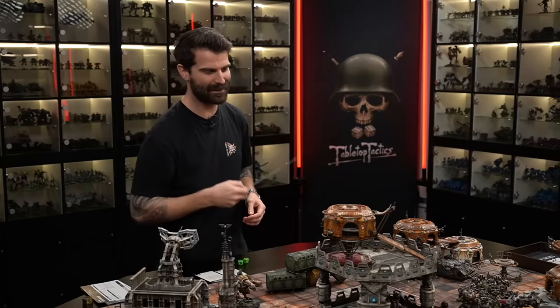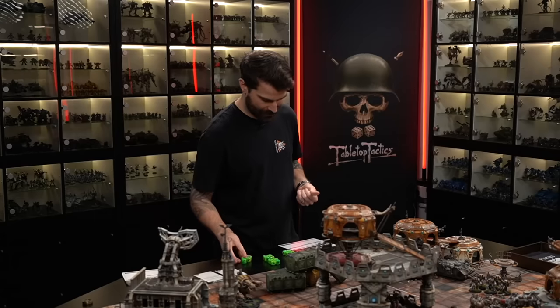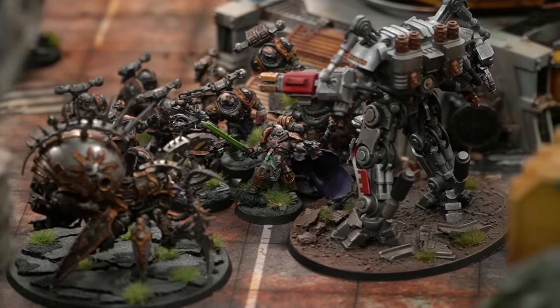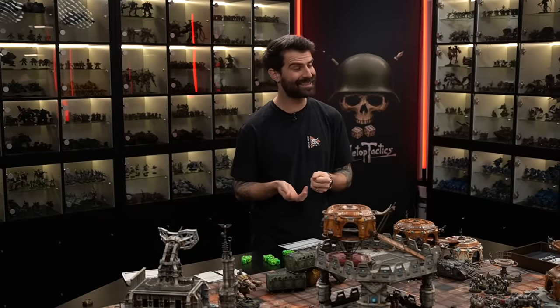All right, I'll move them in and we'll get into the fight phase. We'll begin the fight phase over here with my Chaos Lord. So I'm going to do his once per battle Chance for Glory ability. So I get +1 strength, attacks, AP and damage. Ouch. Which is nice for him. His giant green sword is a demon hammer.